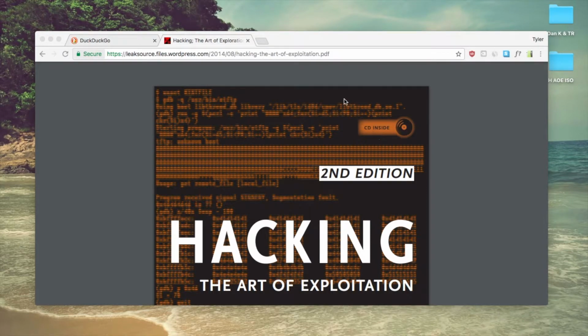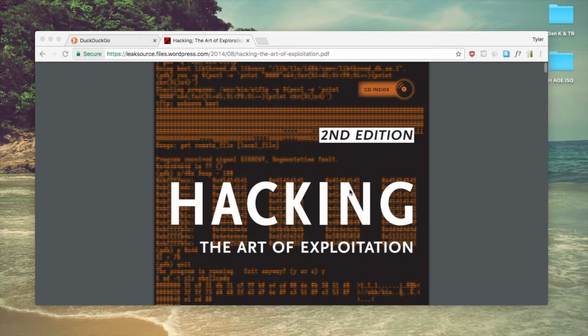This book is supposed to come with a live CD, as you can see here, that you use to perform the exercises in the book without doing anything that would affect your operating system. So for that reason, I actually ordered a physical copy of this book, and it was listed as new on eBay, but didn't come with a CD.